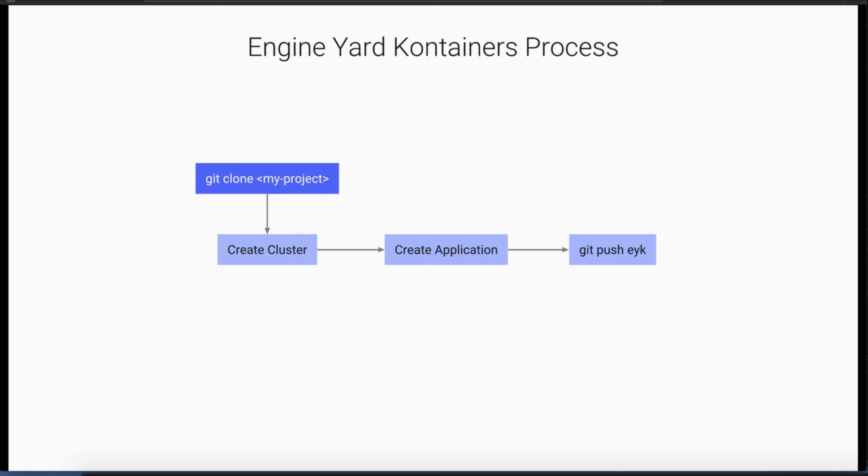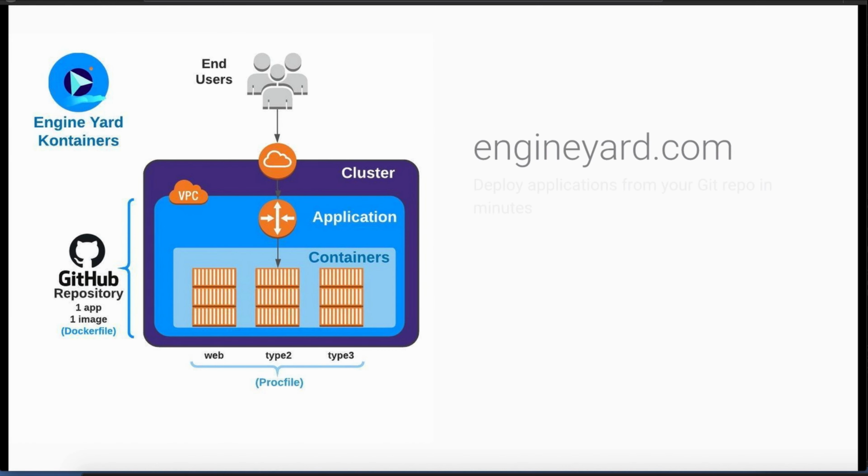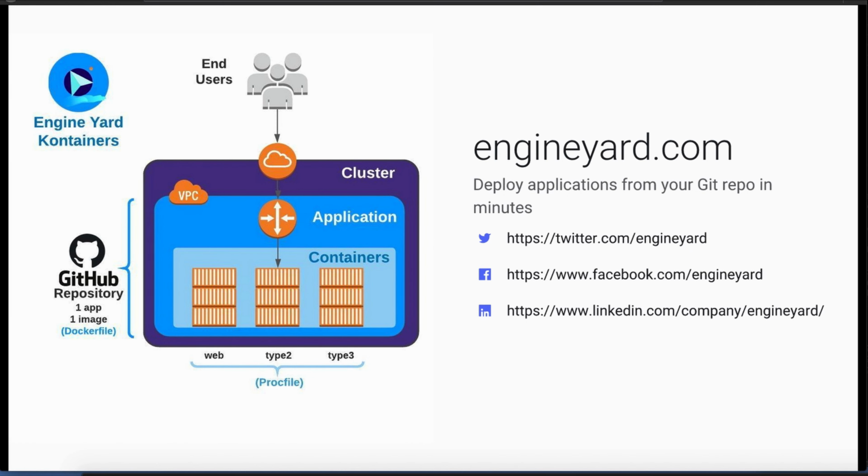Okay, so we've shown how you can deploy your containerized application natively on Elastic Kubernetes Service and then also on Engine Yard. So AWS is great, extremely powerful primitives, but if you don't have an army of DevOps engineers, check out EYK. It's going to deploy your applications on a fully managed platform. We have best-in-class 24/7 support. All of this infrastructure on the left that you see is going to be completely taken care of for you.